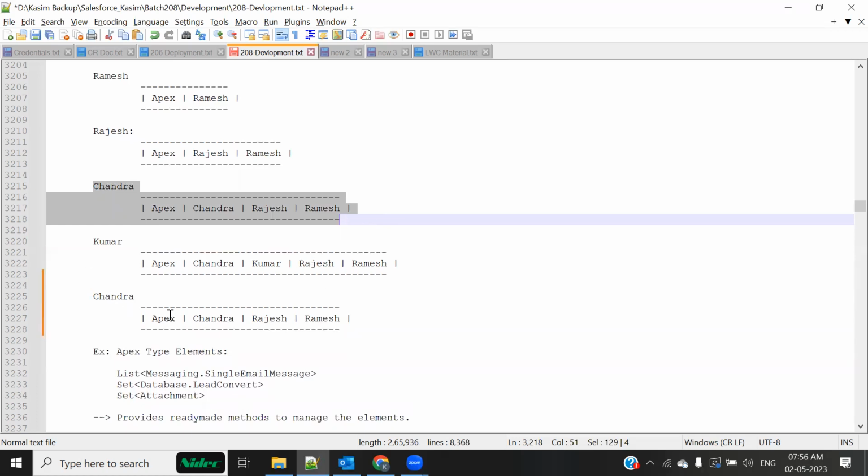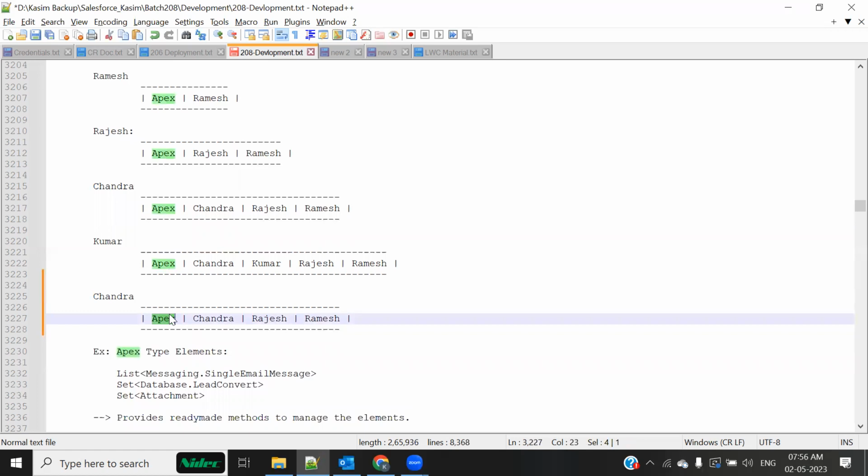Chandra is compared with Apex. A comes first. Chandra is compared with Chandra. The elements are the same. Chandra is compared with Rajesh. C comes first, R comes later. So Chandra is going to be accommodated over here. That means the element is refreshed.